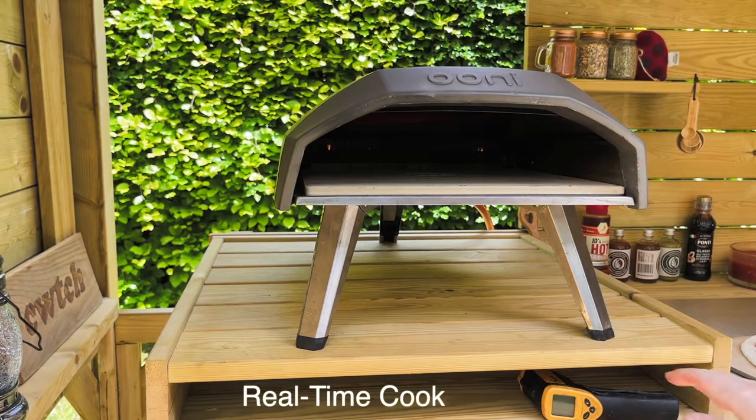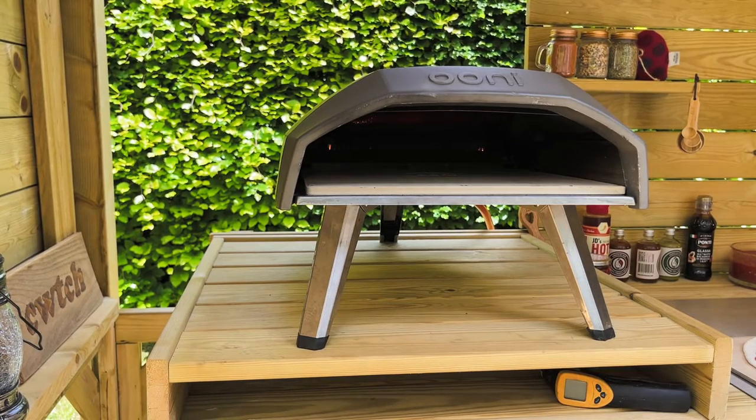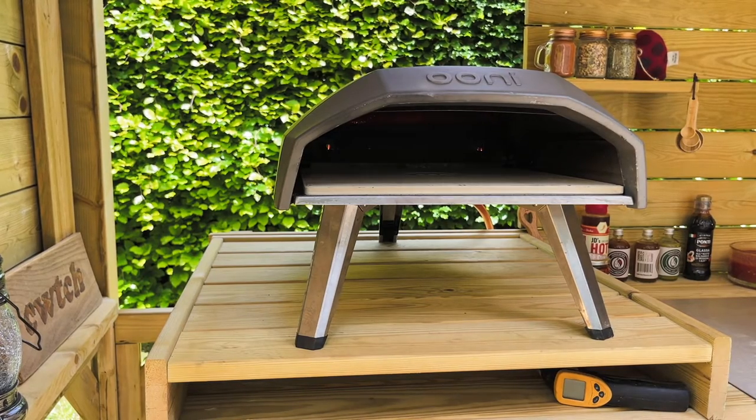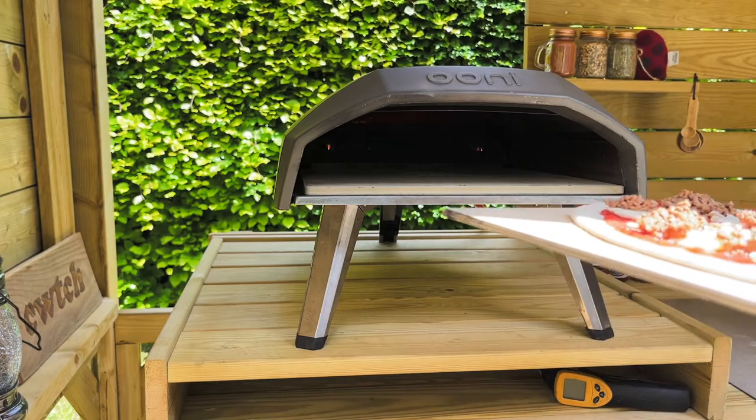Okay, so the temperature in the oven right now is 420 in the middle-ish. So I cook on three-quarter flame. Never cook on full with the Ooni KODA 12. I keep forgetting, because with the Ooni KODA 16, I do cook on full flame. Right, okay, let's get this in.